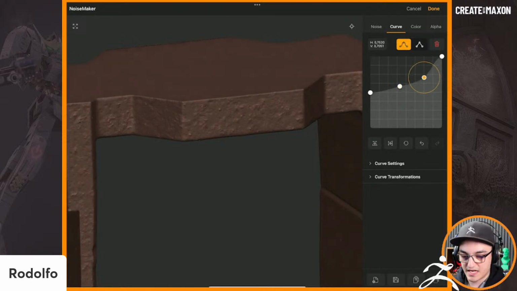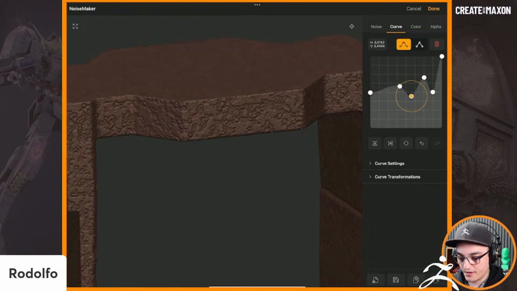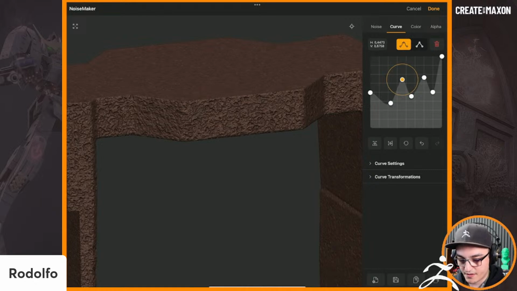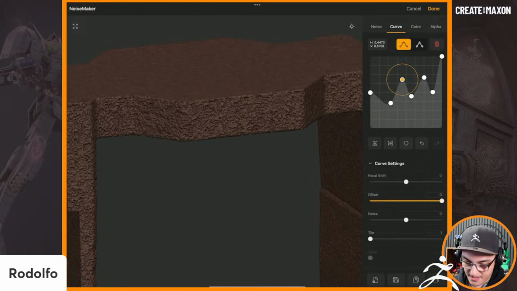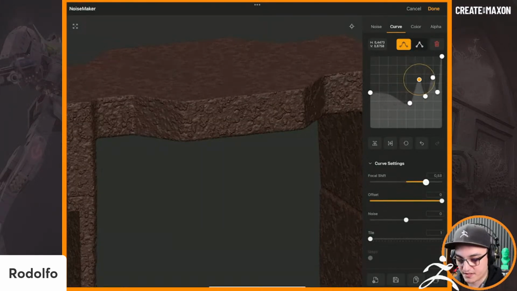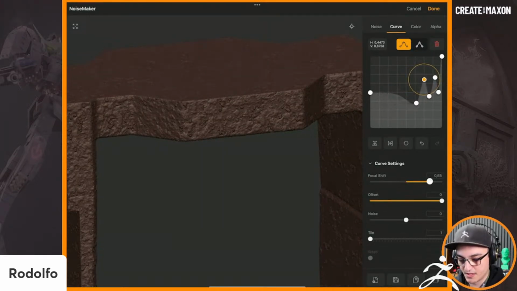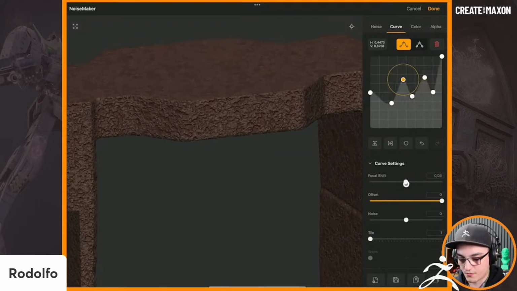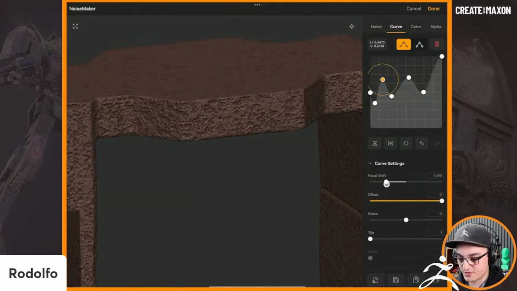As you tap on this curve, you're creating another point over here. So you can create pretty weird, crazy noises right here. And then you have access to the curve settings, where you can turn on and move the focal shift, which compresses all of those points either to the left or the right, depending on the effect that you want.